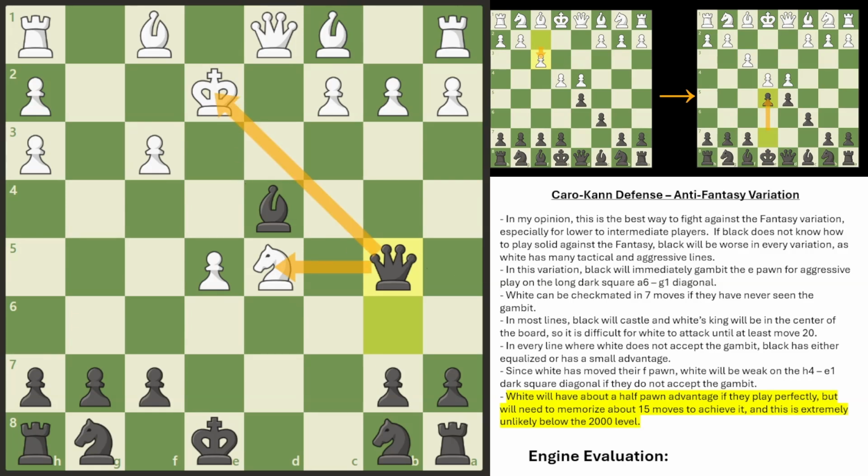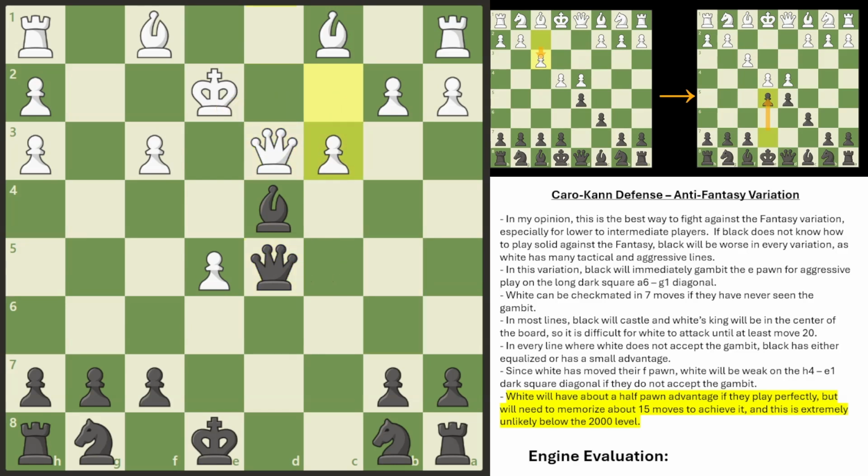Now, on the surface, it looks like maybe white can get out of this by blocking with the queen and then pushing the c-pawn. But we always look for checking moves, right? Especially when you're in trouble. We simply take the e-pawn with check. And we end up getting to keep our extra piece. And white is busted. Engine says this is -4 for black.